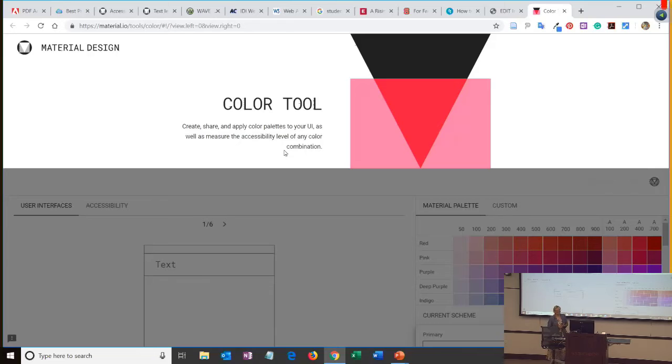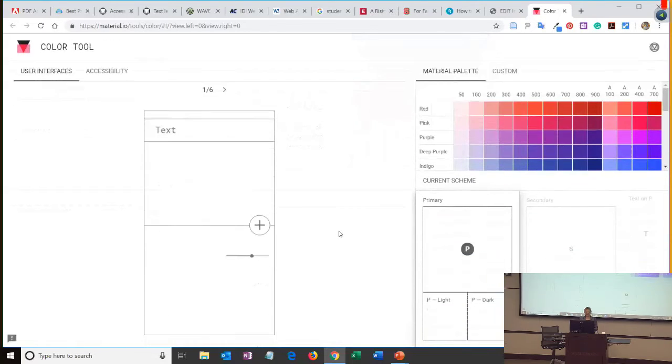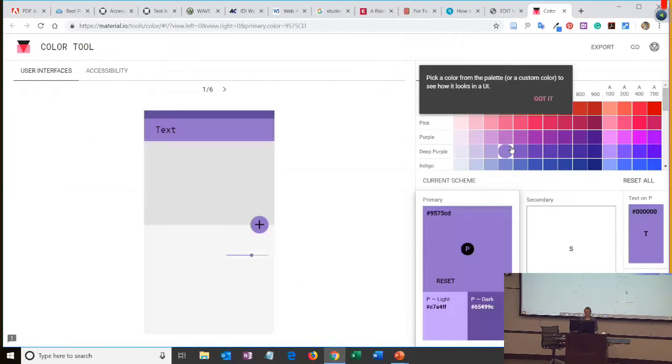I'm not a designer, I was a photographer, but these really help me. I love this color tool because I can come in here, and there's a setting that tells you whether the colors you use and the text on them are ADA compliant. So get used to these tools.